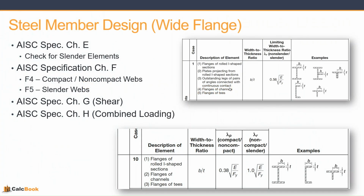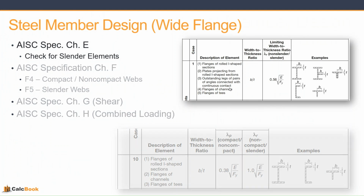Steel member design, we're going to be looking at a wide flange. We're going to be using the AISC spec, so it'll be Chapter E for compression, and within Chapter E we'll check for slender elements. Then we'll look at Chapter F for bending, Chapter G for shear, and then Chapter H for combined loading. So first, we're going to take a look at Chapter E.